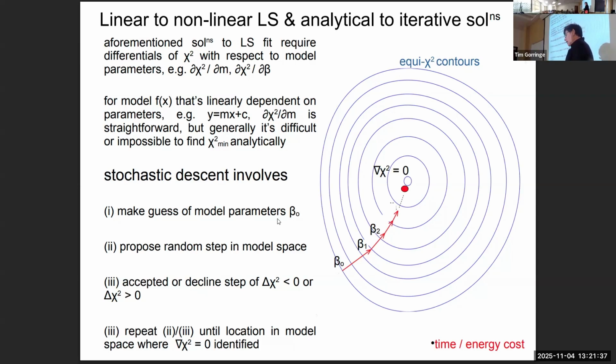The different way that it's done is, rather than just solving analytically for the best fit values of the parameters, which is what we've been doing, to incrementally, step by step, find the best fit values of the parameters by a walk or steps through chi-squared space, stepping through chi-squared contours to find the minimum value of the chi-squared. And so that's non-linear least squares fitting. And that's what I've got a few slides on here.